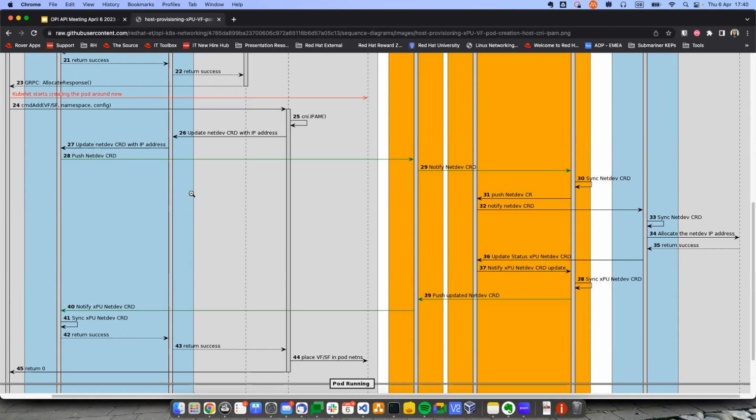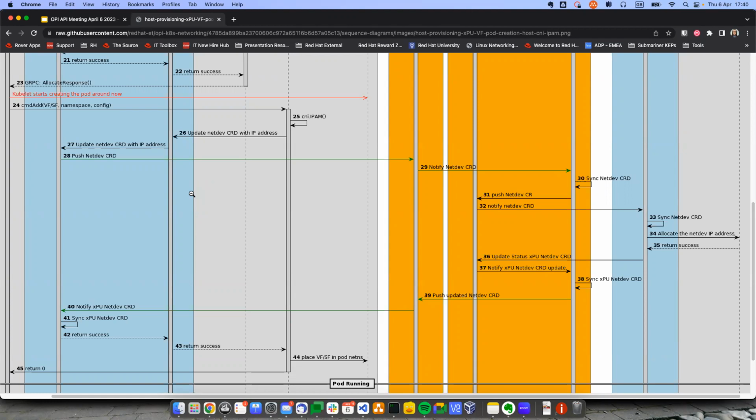From my perspective, if we have a new CNI that is specific, tailor-made for DPUs, you have two parts in there. The virtual functions that actually get exposed and belong to the DPUs are typical virtual functions like NetDev devices. So the CNI will actually plumb those virtual functions inside the pods. So that is the host part.